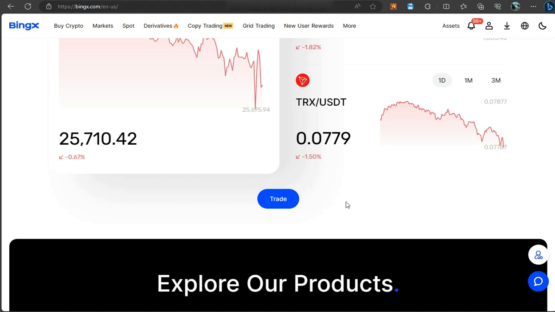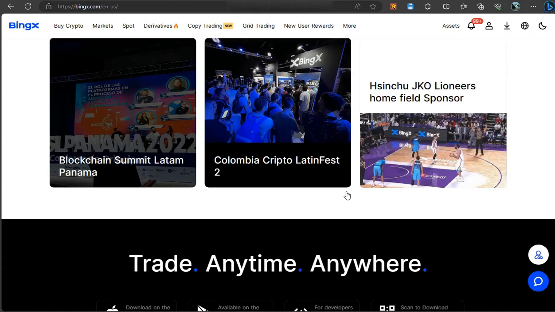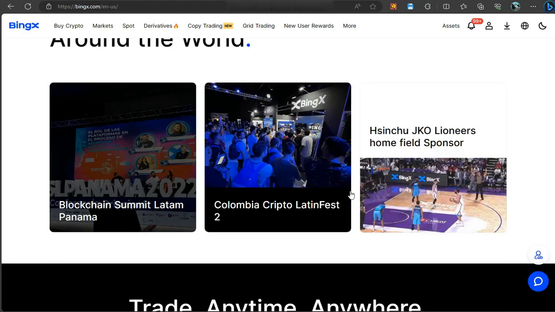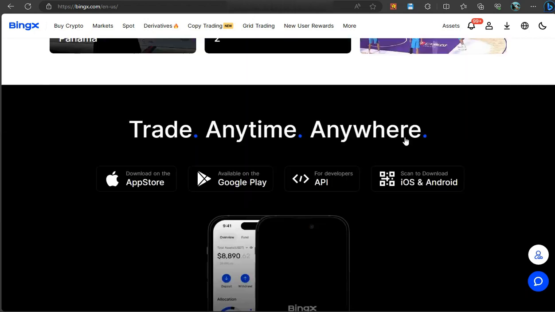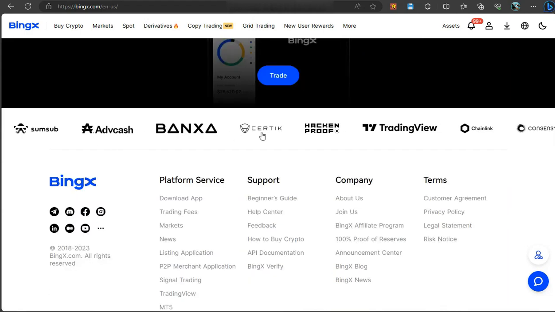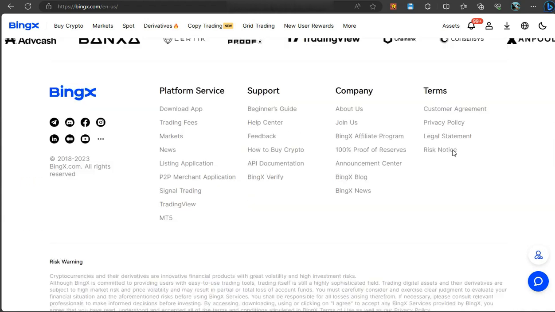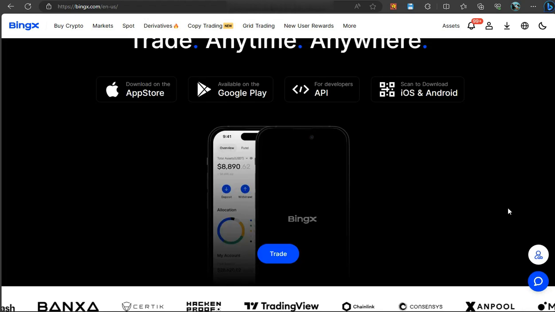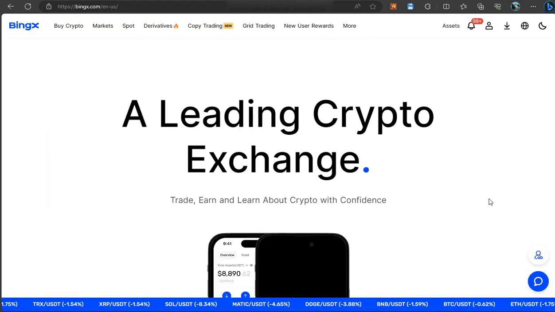According to my own experience, first of all, I can say that this is not a scam. This is not a scam website, because the website is international and original. As you can see, they have a team, they have a blog, they have a community. Down here you can see ADV Cash, many companies partner with them, Chainlink, and so on and so forth, which means it is legit and it is trustworthy. Yes, it is a trustworthy company.